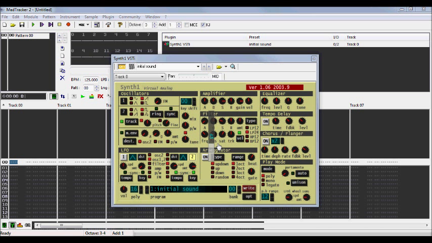So in this case it's a 2 oscillator VST plugin, and it has a filter and some LFOs. And this is what I do whenever I go to make a wobble bass. Basically I tend to choose saw or square wave with each other, or one or the other.